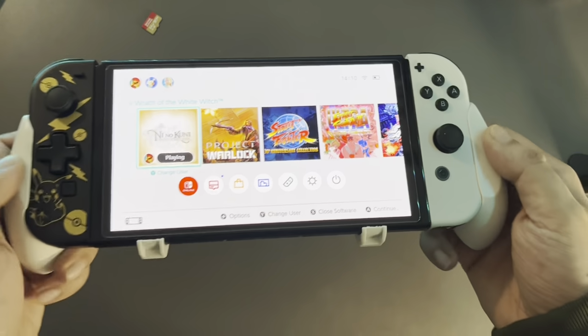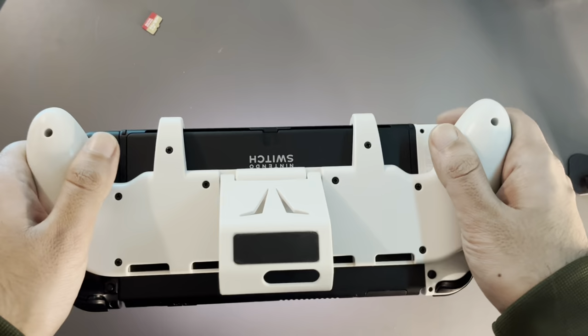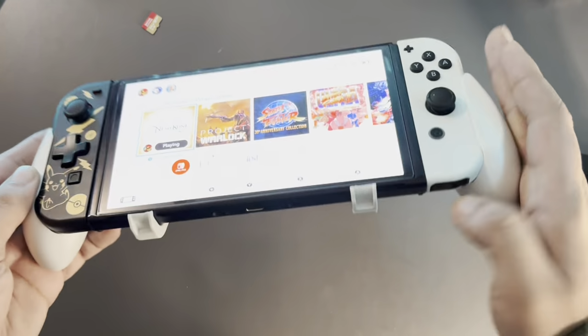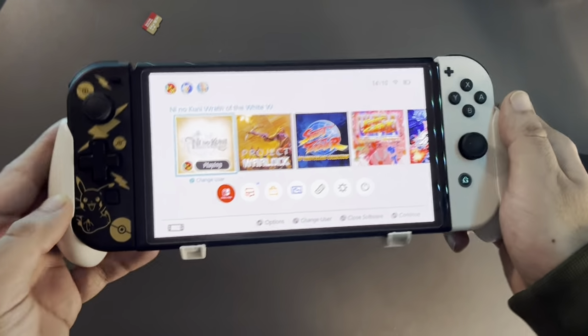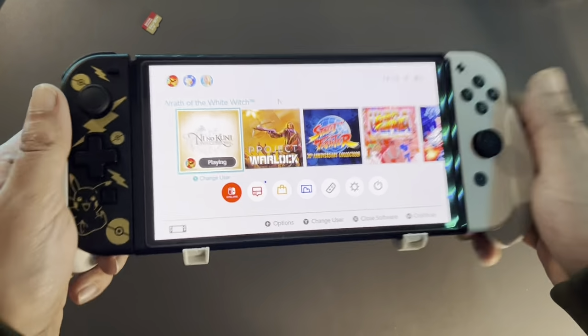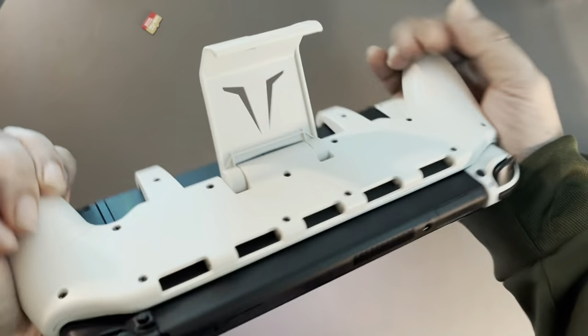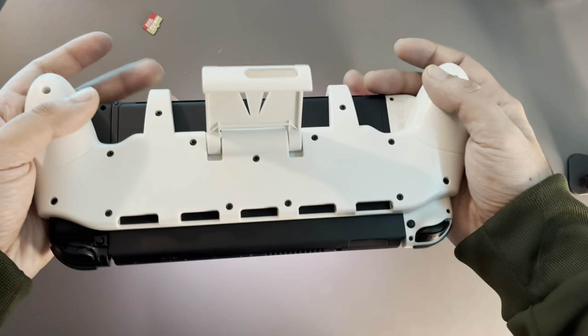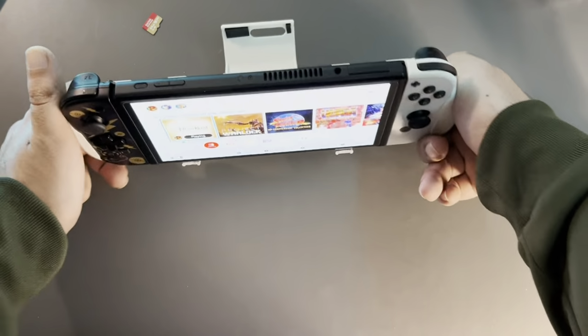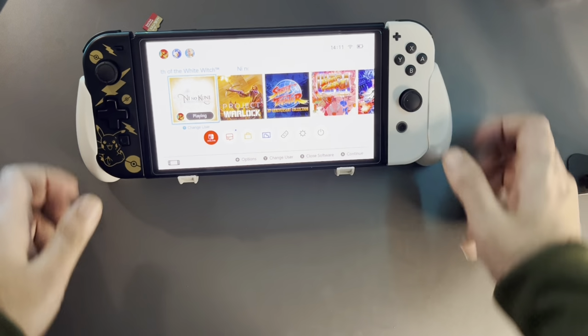So yeah, it does feel decent in the hand. For myself, I think these grips are a bit small for me. It would be nice to get a different version where you can actually swap out the grips. I forgot what you call them, but yeah, I'm going to get those next. It does have a stand, obviously, because your kickstand is covered by the grip itself, so you can prop it up if you want to, like so.